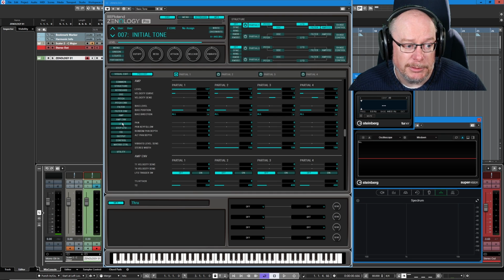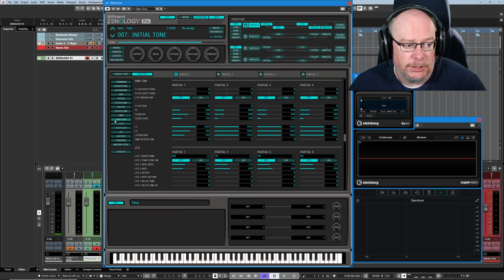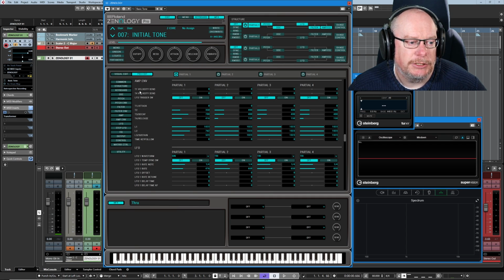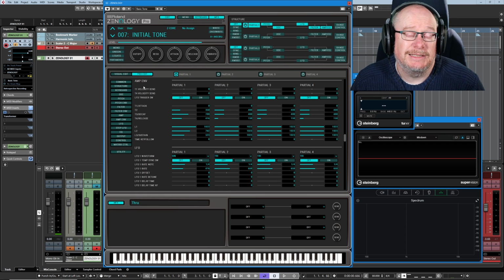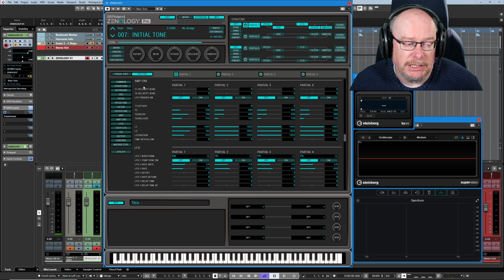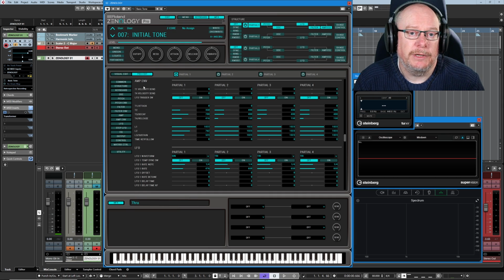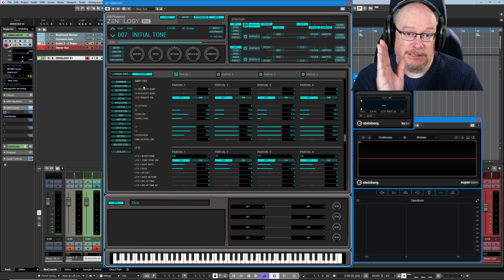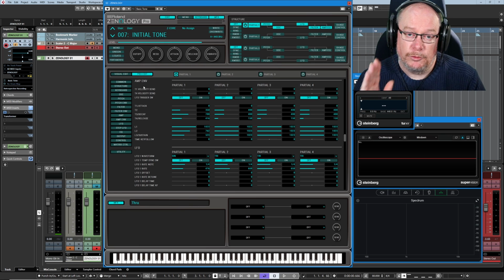Since we're dealing with the amplitude envelope today, we'll have a look at the amp env section as well. So I can just click on that to scroll it up to the top of the screen. The two velocity sensitivity controls here, T1 and T4. T1 is the attack, T4 is the release. This basically determines whether or not how hard you hit the keyboard has an effect on the amplitude envelope's shape.